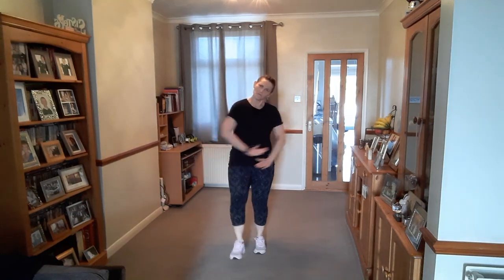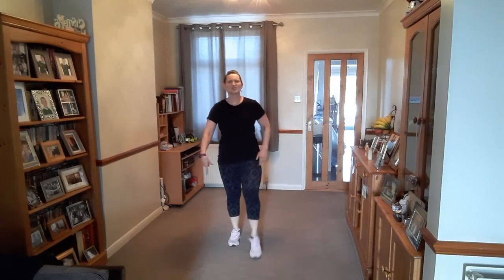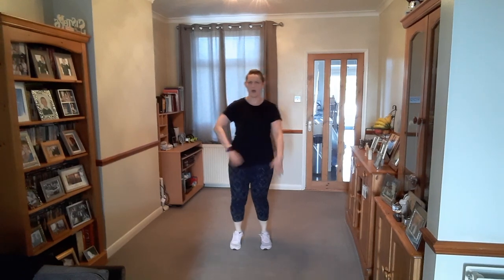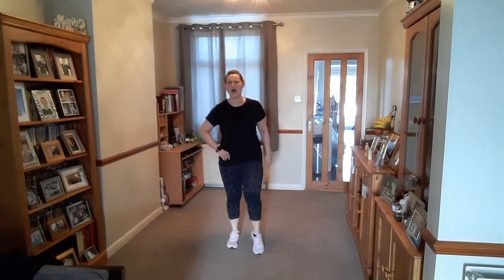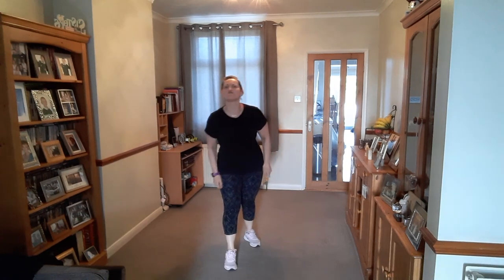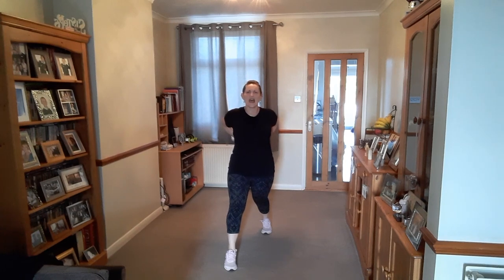Good. Breathe. Just a little toe tap. Good. Left leg forward. Hold. Hands on the back leg. Bottom out, body down. How you feeling? Foot down, roll up, right leg, all the way back. Arms back, open your chest.